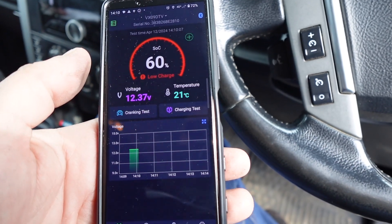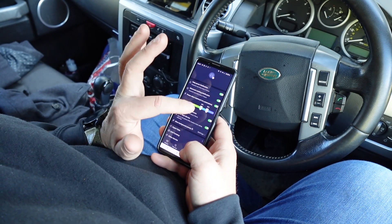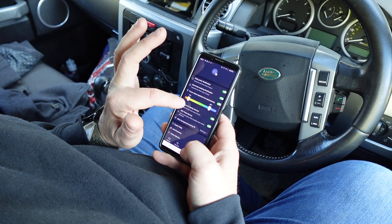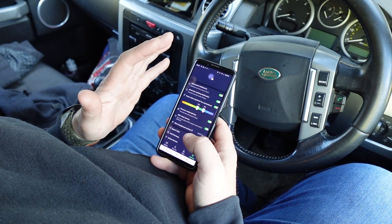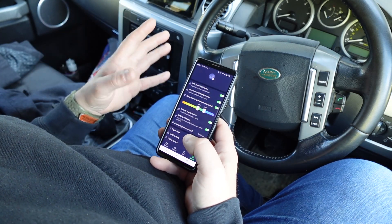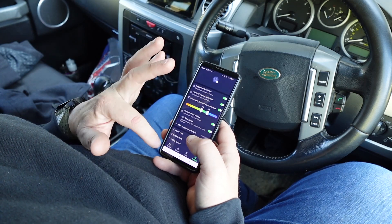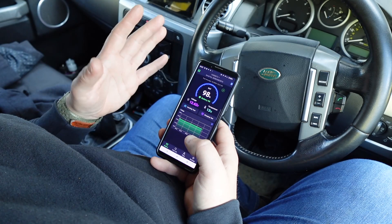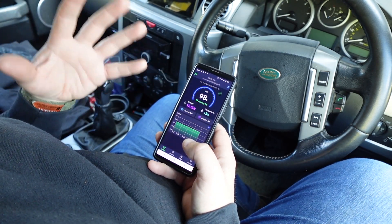It's showing I've got low charge at 60%, and that is probably true. I can actually set a notification to give me an alert when it drops below, say, 50%. The idea is if the battery drains down to 50% and I'm going to struggle to crank the engine — I don't want to damage the battery. I have got a jump pack on board should I need it, but when we're camping, if the battery drops, it'll give me a warning and I can turn off auxiliary lights and everything.